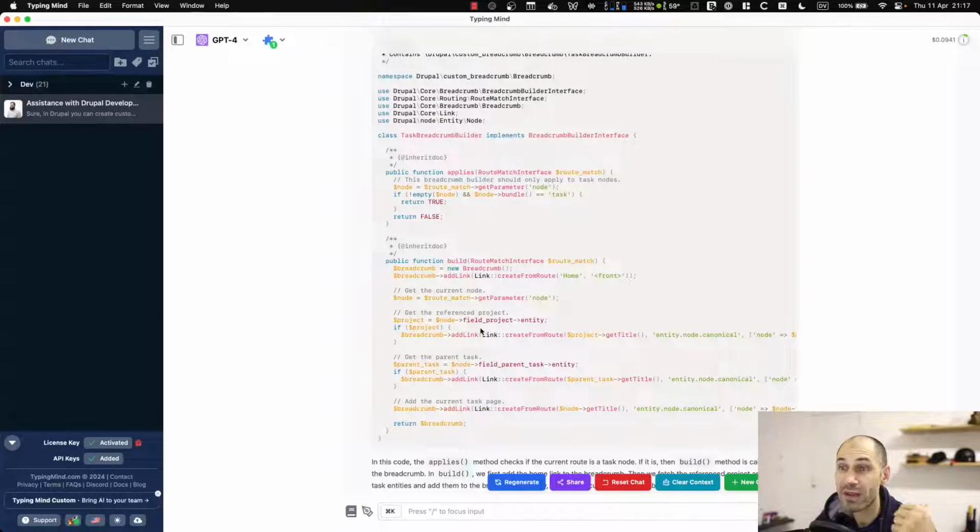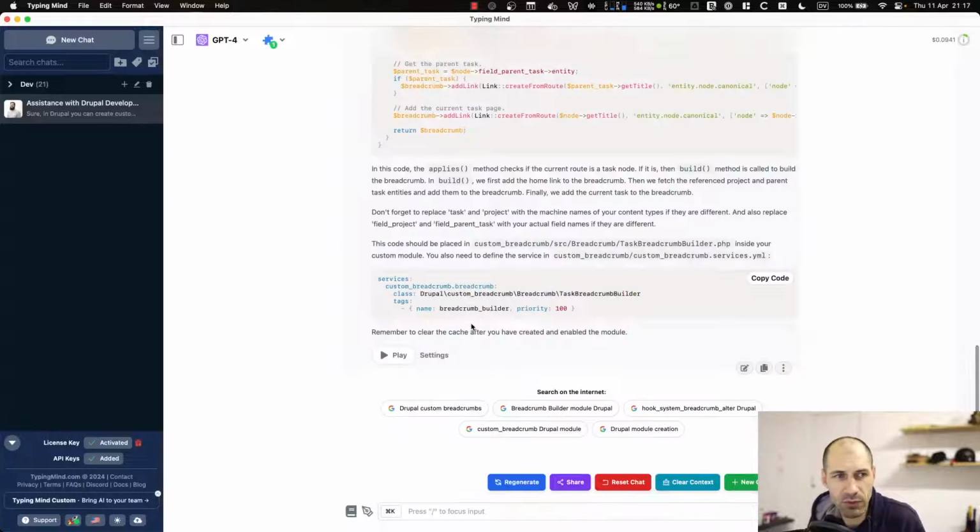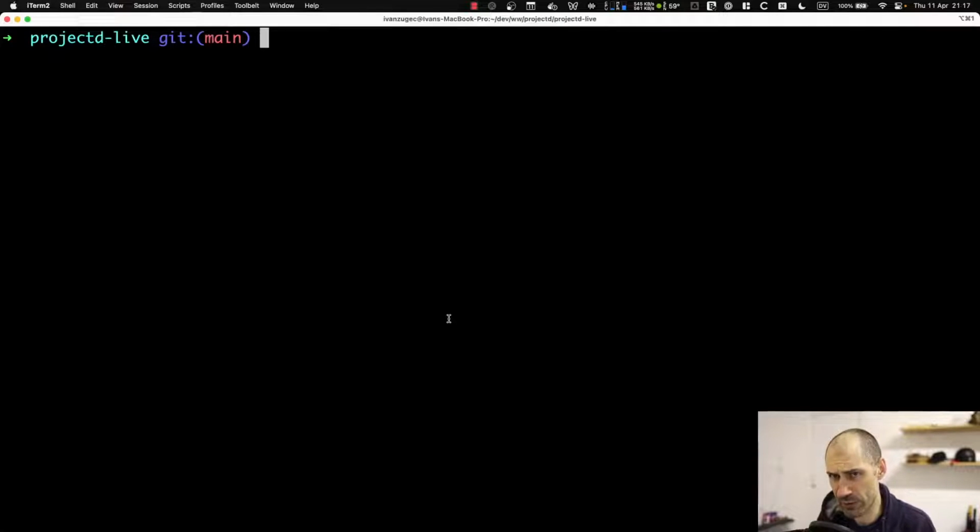And once I know that the plugin is working and this breadcrumb builder interface is actually working, then we can copy this code across bit by bit, because you don't just want to chuck this code in, because if it fails, you're trying to pull your hair out, or in my case, what little hair I've got, trying to figure out why it's not working. So with that, let's jump over to our terminal.